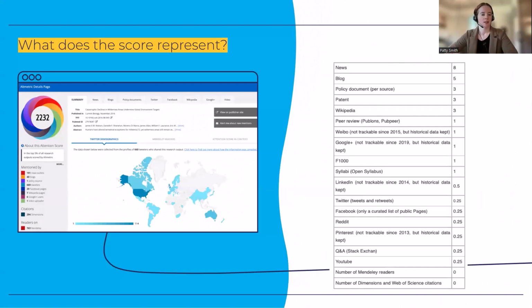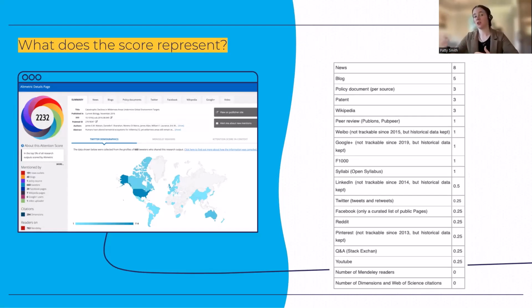I did want to take a moment to discuss the Altmetric attention score, since it's, again, one of our signature things that some people recognize when they're looking at Altmetric data. The score is really meant to be an indicator of the volume of attention that an output has received. So we're attempting to reflect the potential influence and dissemination of a research output or research publication. It is not a raw count of the total number of mentions. It is actually a weighted score.